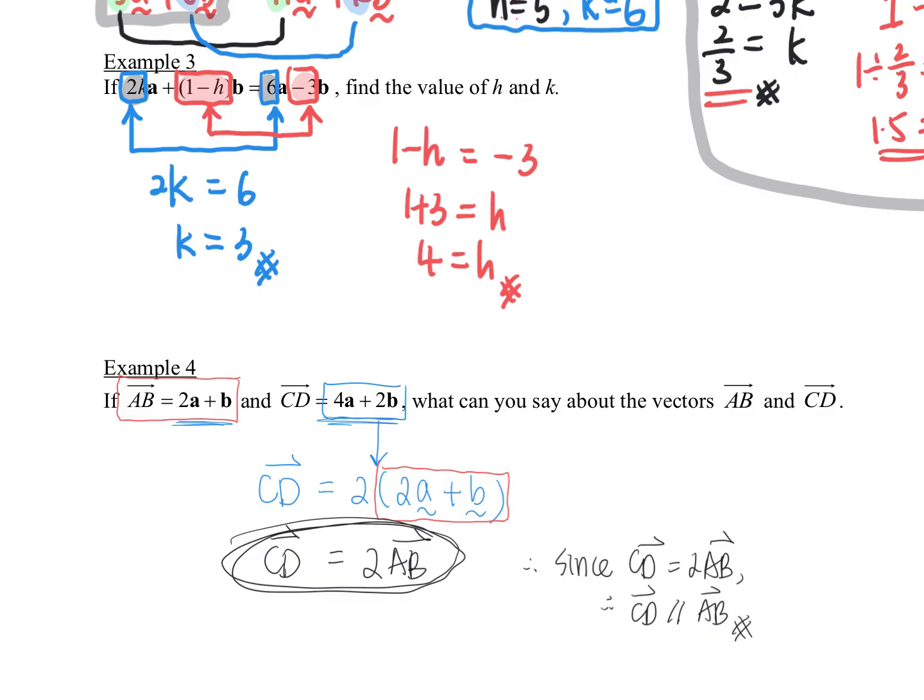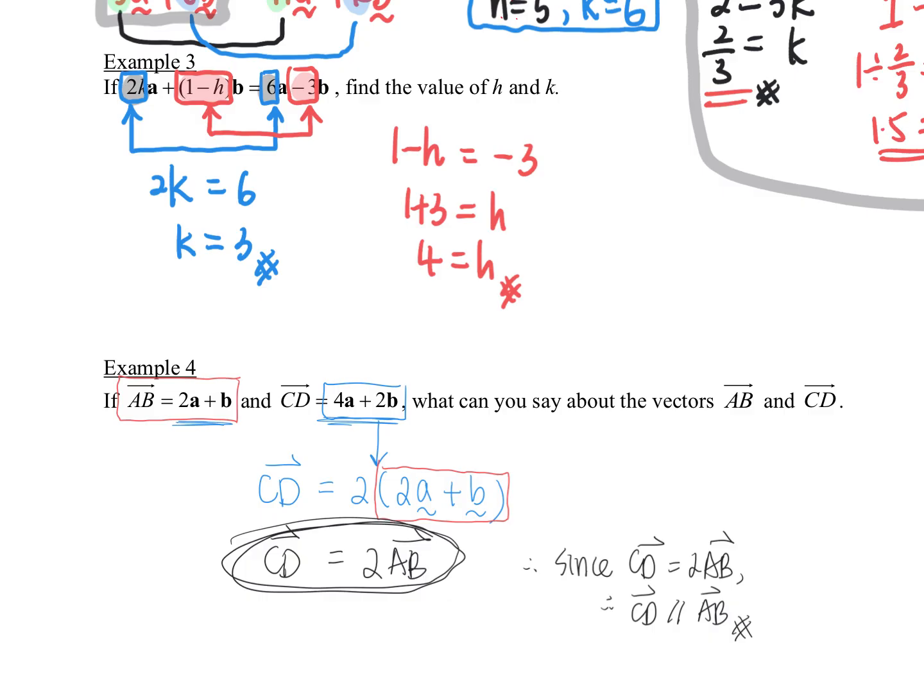I don't understand how. You see, this one 5A equal to HA. They are equal, so the 5 must be equal to H. This one 6B, this one KB. Only when they say it's equal, then you can compare the A with the A, the B with the B. So K must be 6. H must be 5. If not, how to be equal? When they are equal, that means the 2K must be equal to 6. The 1 minus H must be equal to minus 3. Because they are exactly the same, so these two must be the same.